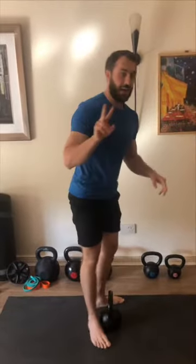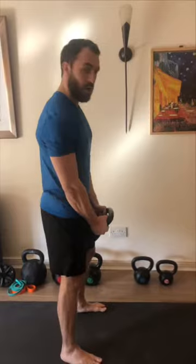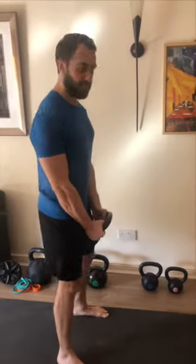So that's your second version. The third version is also going to utilize a curl. Now this version is more for variety than anything else — there's no real rationale behind it, it just feels quite nice to do. It's nice to add a little bit of variety sometimes to stop the movement or your workouts getting stale. With this one, I'm going to start with the kettlebell in a slightly different position.